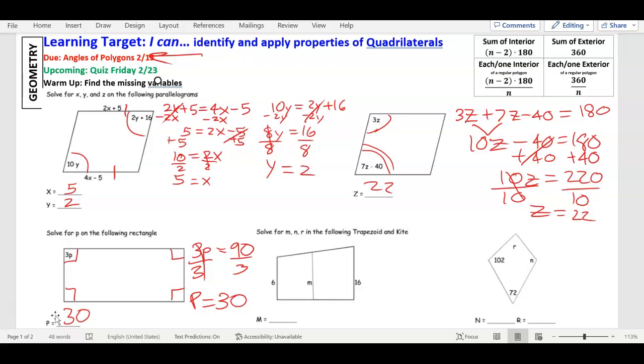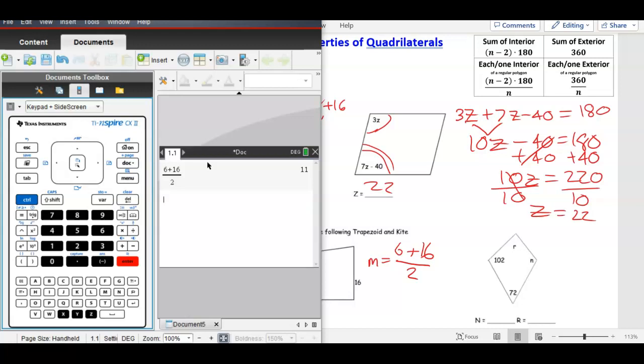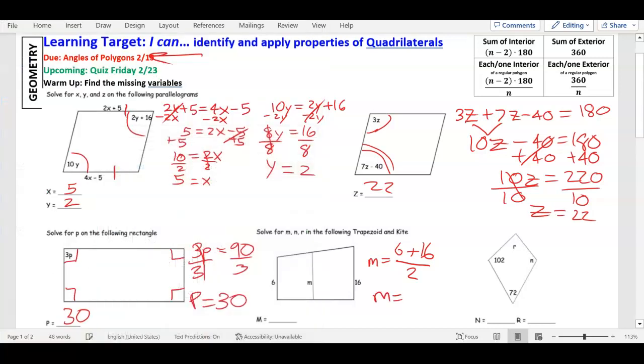So here's what it looks like. Ready? The mid-segment, which is M, equals base plus base divided by 2. The outside plus the outside divided by 2 gives you that middle one. So could you plug that in your calculator and do the math for that? So check it out. I already did it. 6 plus 16 divided by 2 is 11. 11 is halfway between 6 and 16, for sure. Okay? Can you find a mid-segment given 2 bases? Now it gets a little tricky when you're missing a base and you know the mid-segment, but I'll let you all figure that one out.